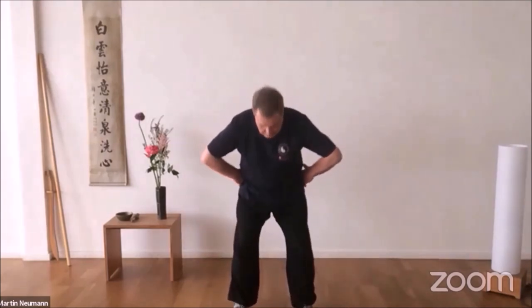Okay, so we practice the first exercise of the basic exercises of Ma Tsun Kuen Tai Chi Chuan. At first I will explain a little and show, because in some parts of the movements you will not see me. And it's better that you saw the exercise before. Yeah, three parts. The first part is you move forward and backward.